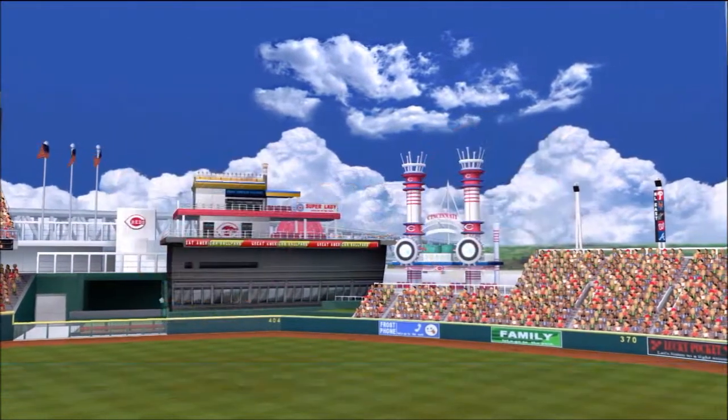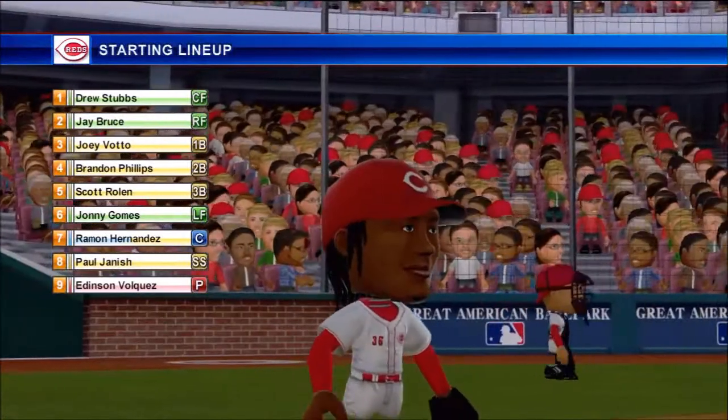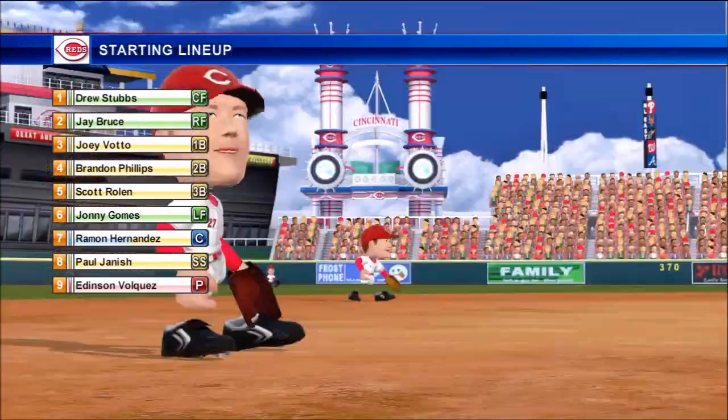Welcome your Cincinnati Reds. Please also welcome Cleveland Indians.